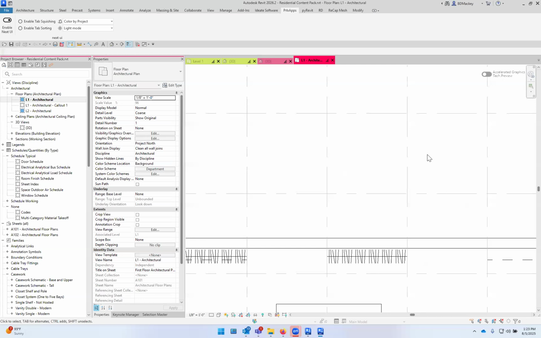There was no ductwork. There was no MEP. It was architecture and structure. So I deleted all of the in-place families that just happened to not be a wall or a ceiling or a structure. There were still some in there. And I also removed all the groups that were in there. I just selected every group and ungrouped it. I was able to open up that file within 15 minutes, still not acceptable, but within 15 minutes, and I could actually navigate the file.